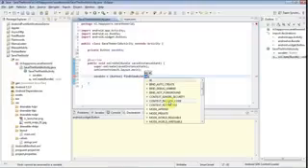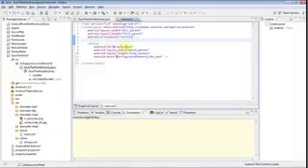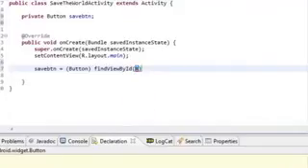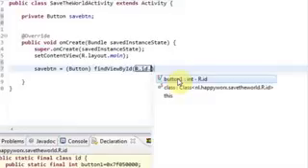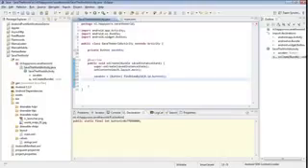Find view by ID, and as you might have seen in the XML file, our button has an ID. In this case, it's ID button1. So what we're going to do here is tell Android that it's a resource, it's an ID, and there is button1. And finish your line of code with a semicolon. Great.